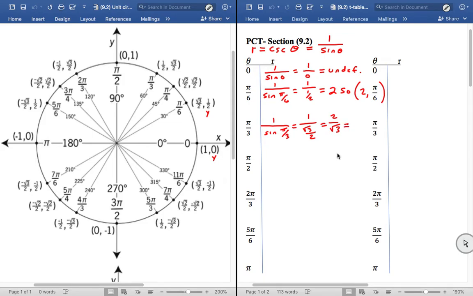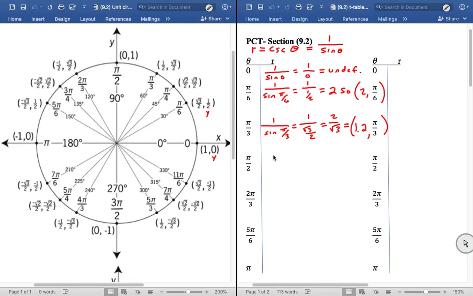You can just take your calculator, divide 2 by radical 3 and just get that decimal. That's really all I'm interested in. So that decimal is, somebody, to 1 decimal place, what do you get? 2 divided by rad 3 is 1.2. So we're going to plot 1.2 comma pi over 3 on the pi over 3 line.